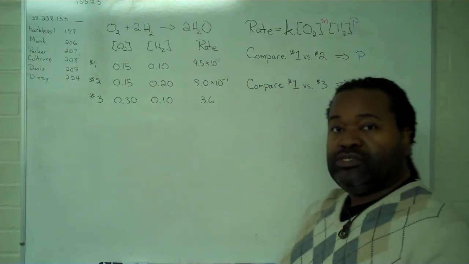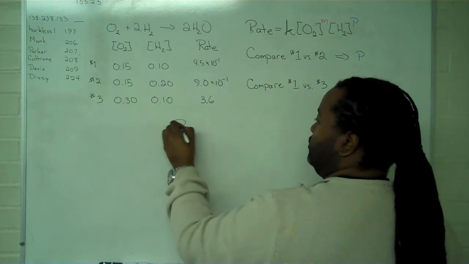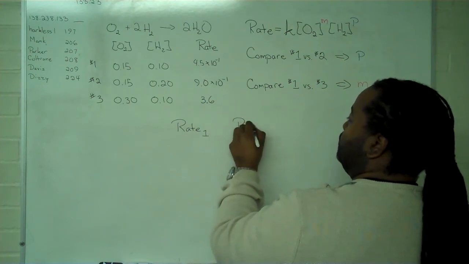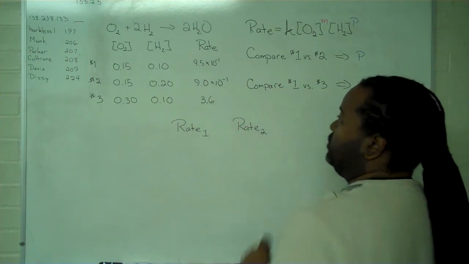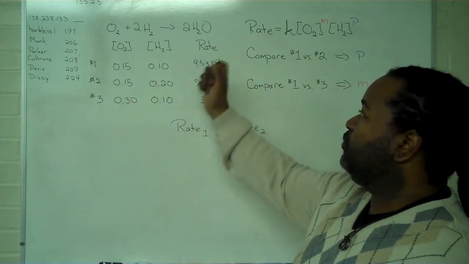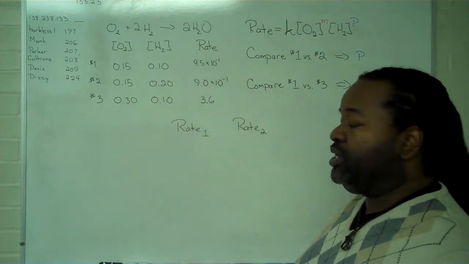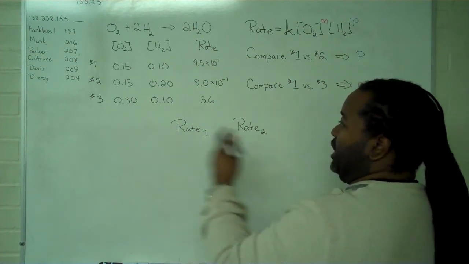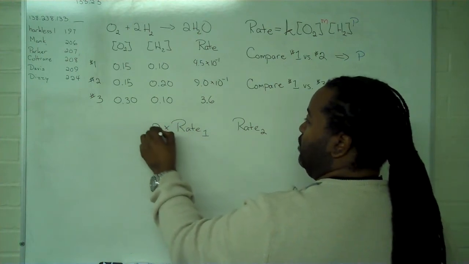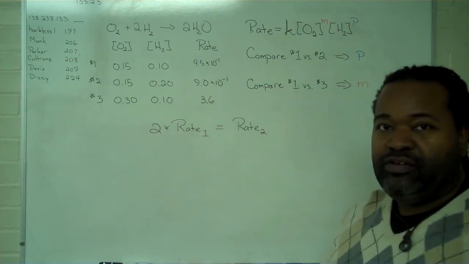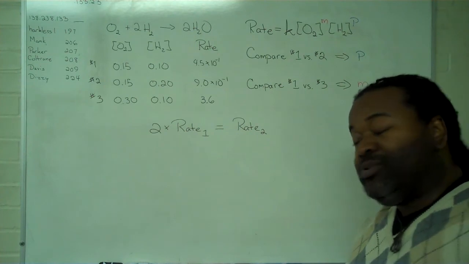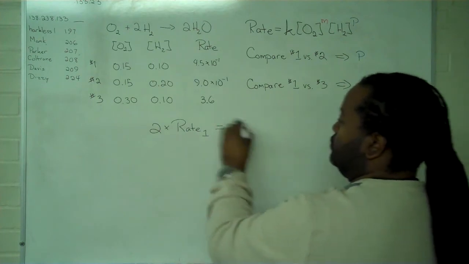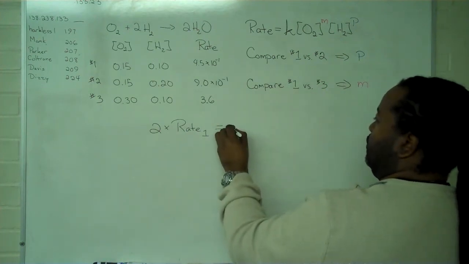Now, in order to do this, we want to be able to compare the values of the initial rates for the two things under comparison. So, looking at rate 1 versus rate 2, what we observe is that 0.45 is 1/2 of 0.9. So, rate 1 is 1/2 of rate 2. I multiply that by 2 and I'll have an equality. The reason that's important is that I know that rate 2 is going to be equal to something I can simply write out.